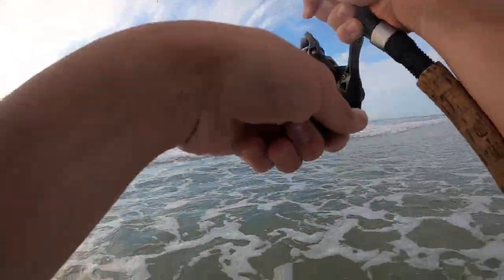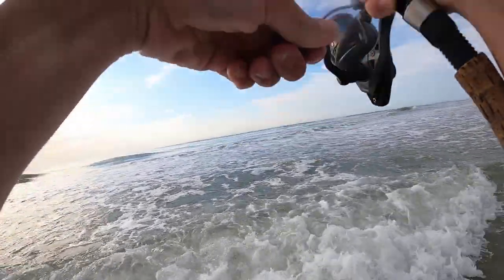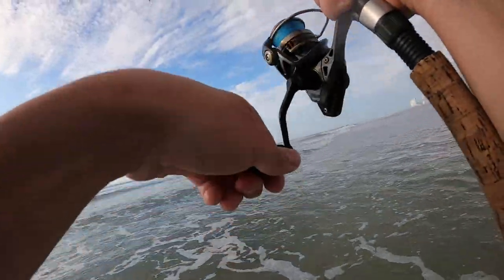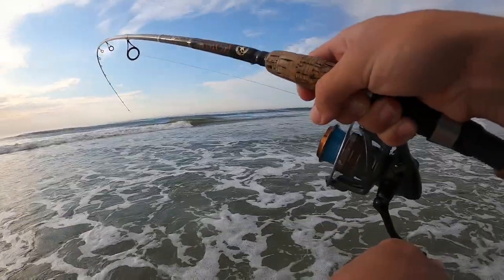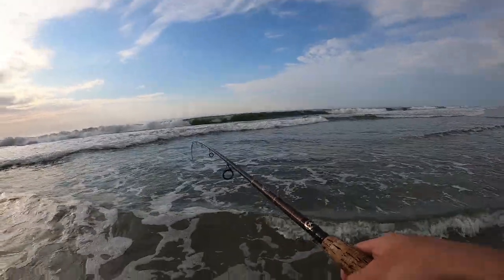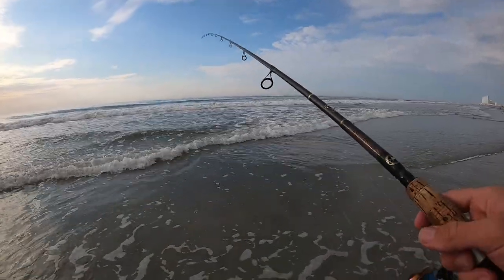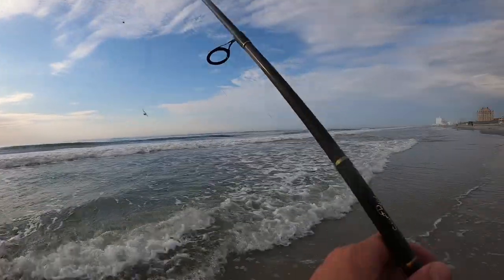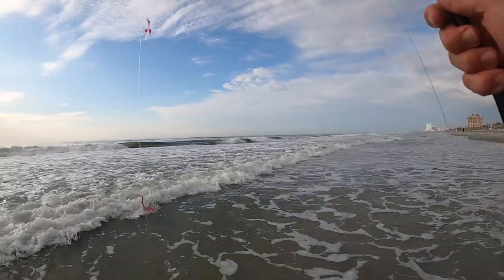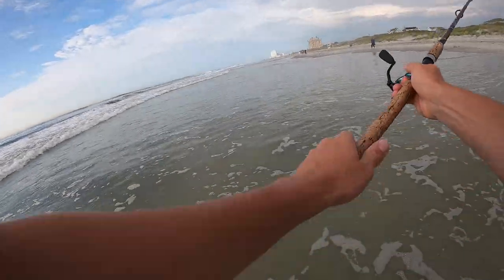Dude, I just want to see it at least. Whoa. Oh, is that a ray? It's gotta be a ray. Yeah, it's a ray. Follow the fish for a second. Nope. Oh, and he snapped off. I think it's a little cow nose ray right there. All right. At least he's gone. Cast back out and see what we can do.